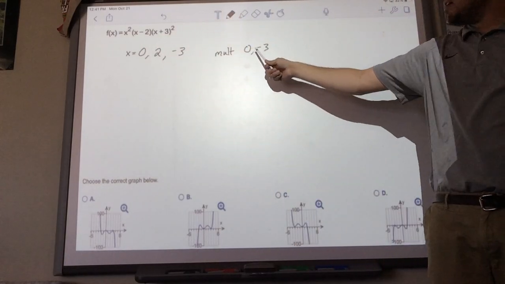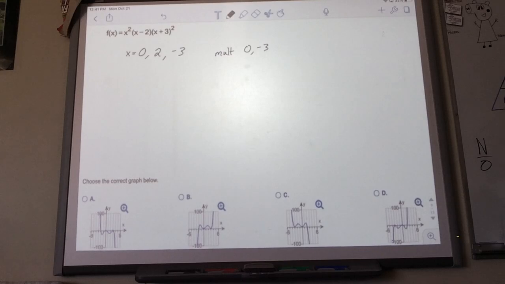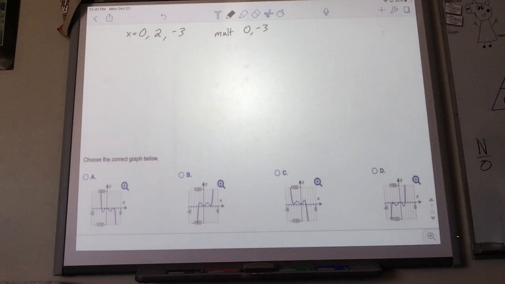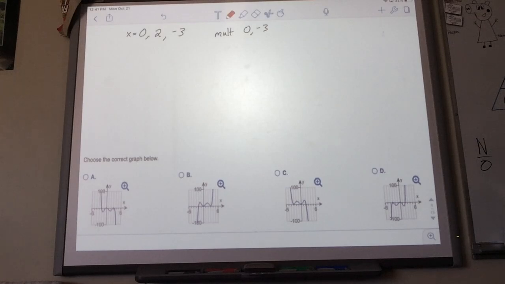That means that it should bounce off of these 2 points. It should not go through those 2 points. Okay, so we should be on those points on the x-axis, but we should bounce off of them. So we need to look down here and figure out which ones go through those points. Okay, I know these graphs are small, but we can at least figure out a couple things. So this obviously goes through 0, and it bounces off 0, so that's good, because we know that we should bounce off 0 according to this. Okay, this one bounces off 0, so that's good. Bounces off 0, bounces off 0, so that didn't help us much.